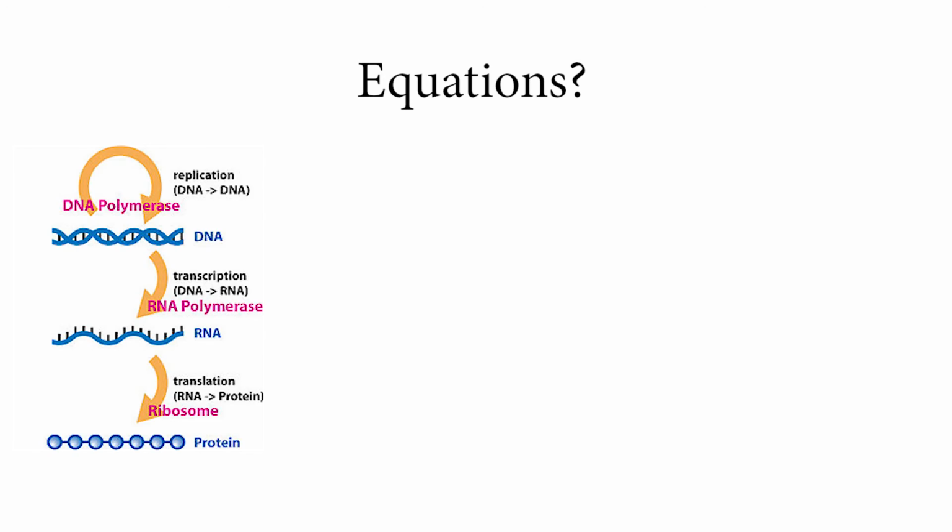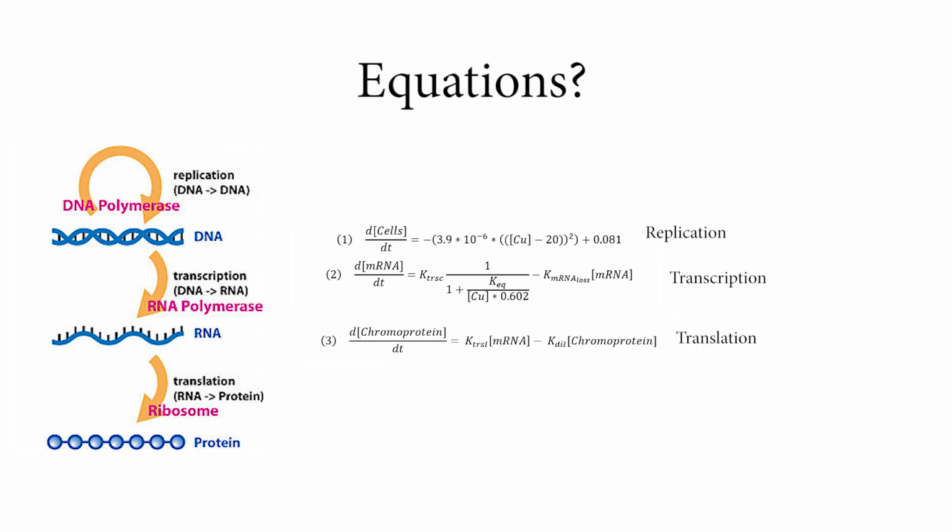So how do we come up with the equations to model this thing? Well, we need a few different equations for this circuit. In biology, there's something called the central dogma, which is essentially how all cells function and express genes. There's replication, transcription, and translation. We're going to need mathematical models for all of these processes. For the sake of time, I can't get into how to actually derive all these equations, but I go through it pretty in depth in the report. I'm just going to provide you with the final equations here.